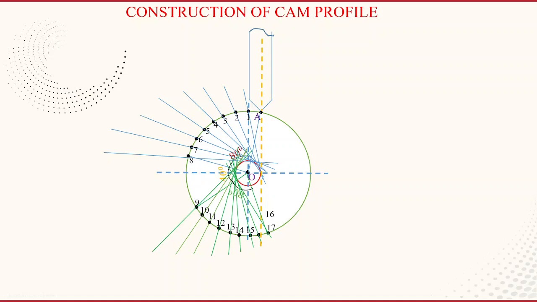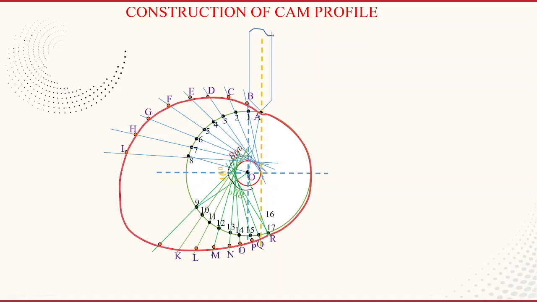Now you take the displacement distances for each point from the displacement diagram and mark them on the tangent lines. You see these points. These are the points for the outstroke, and these are the points for the return stroke, and give them the same names. Then you can join all these points with a freehand sketch. Then you obtain the profile of the cam. So this is the required profile of the cam. I hope all of you understand how to construct the cam profile for the offset knife edge follower.